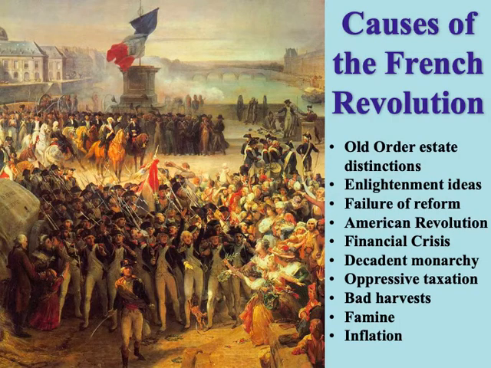The failure of reform in the past, the inspiration of the American Revolution, the growing financial crisis, including the fact that France is on the verge of bankruptcy in the 1780s, a very decadent, indulgent, corrupt monarchy, oppressive form of taxation, and then a series of very harsh winters and therefore bad harvests that create an even greater crisis regarding the price of bread and people's welfare in the 1780s, which leads to a profound famine and a sharp increase in prices, particularly the price of bread.